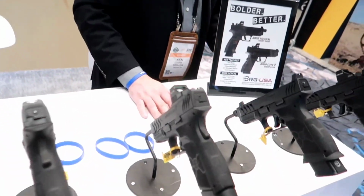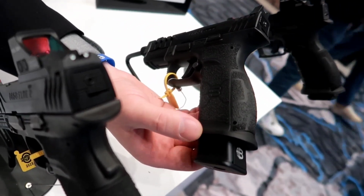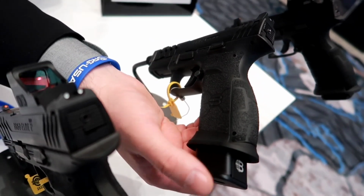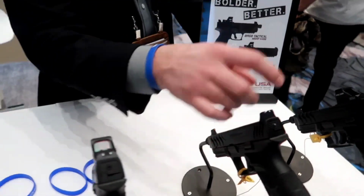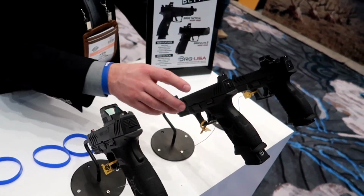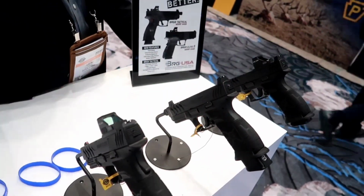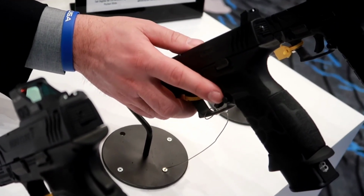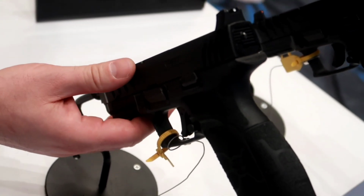Then moving on from the Gen 2, we also are releasing the Tactical this year, which shares a lot of the same features and a few more. So you get the beveled magwell, and in addition to your 2 18-round mags, you also get a third in the case. Oh, nice. You'll get a 20-rounder for the mag. Tall sights, so you can co-witness in the bottom third of your window. Also optic ready with the 4 plates, full ambi as well. Now the Gen 1, the Gen 2, and the Tactical are all full ambi on the mag release, but on the Tactical edition you do get to choose which side will protrude further for left or right handed shooting.